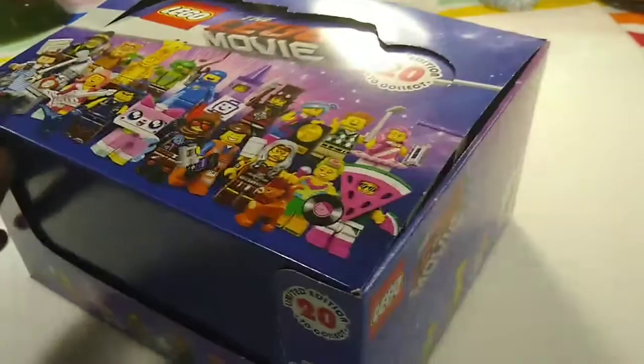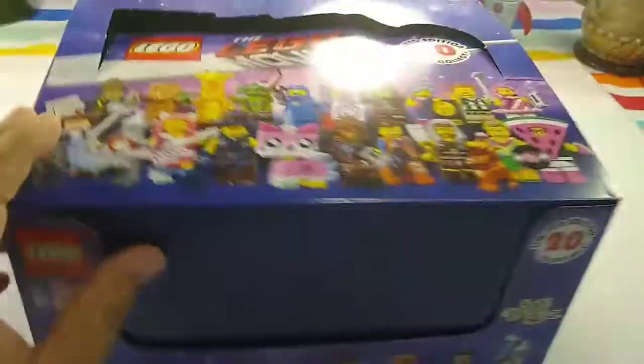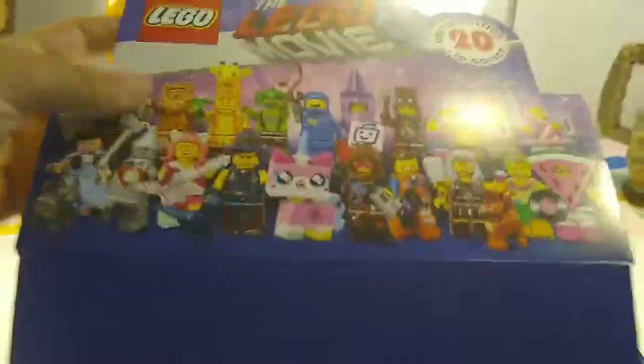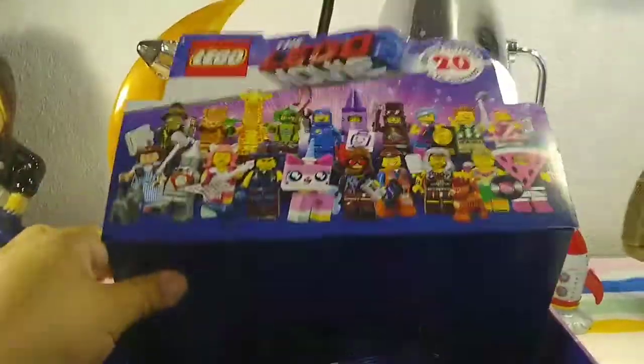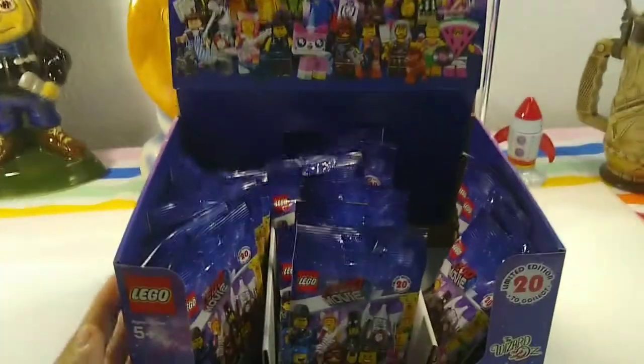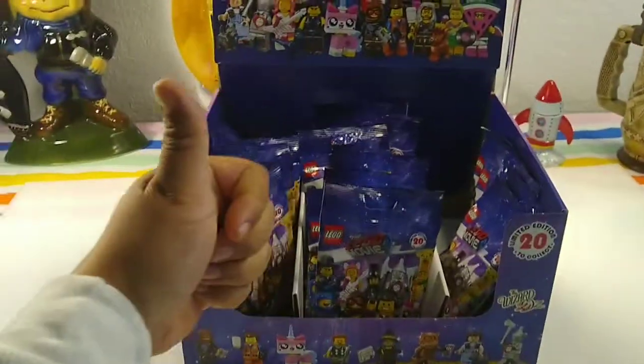I love collecting the boxes. I got a really nice one, by the way. This one was like in mint condition. No one tore it, ripped it. So I'm very fortunate. Hopefully you get fortunate too. All you gotta do when you get the box, by the way, make sure you buy something. Don't just take the box. Just ask the worker. Just say, hey, I'm gonna go ahead and take the box along with my minifig purchase today. Sometimes they'll let you take it. Sometimes you'll talk to the manager. But I was fortunate enough to be given permission to take mine. So let's get to it.